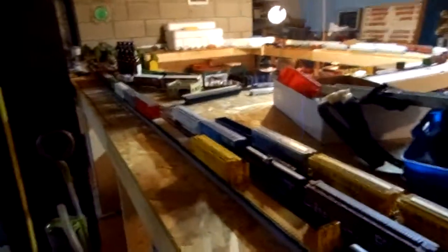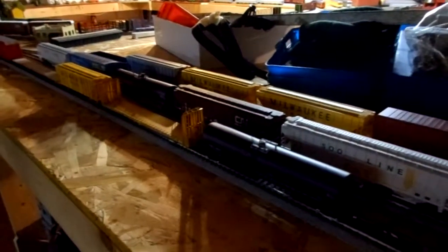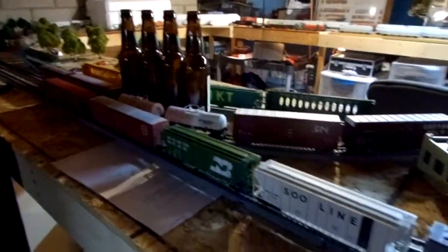I bought some more track and a couple switches. Just to give you another idea of how much this stuff costs — for some people it may not be a lot, but for me it's a little bit of money. I get 30% off, so it does save me a good bit. But even at 30% off, this bit of track here, going on down to where it switches into the main line down there, is $200. That's a little bit of money.